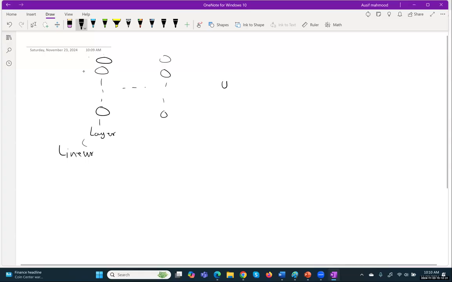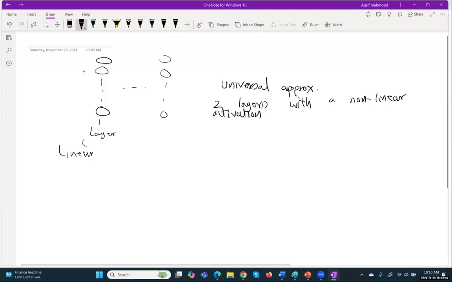And the universal approximation theorem that we had talked about some time ago indicates that rather than having many, many layers of these neurons, if we pick two layers with a nonlinear activation function, then it can learn any complex decision boundary, or it can model any complex mathematical function.